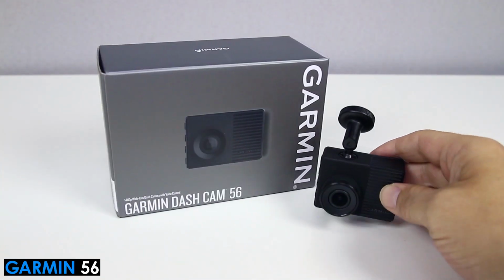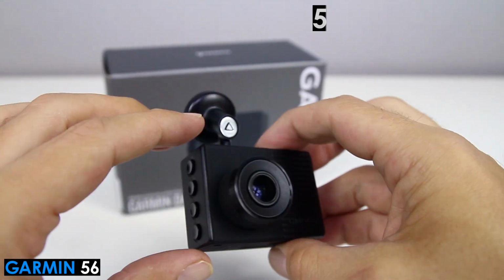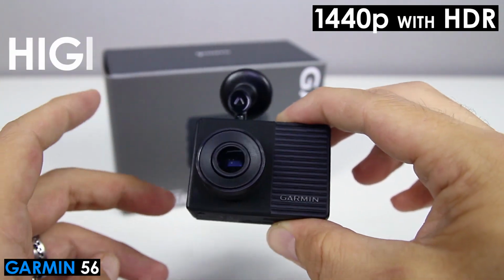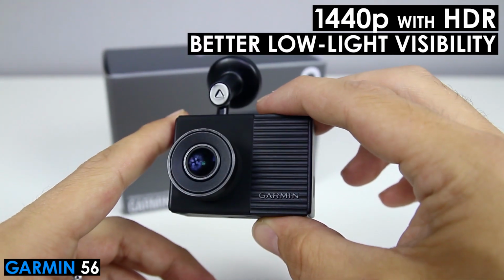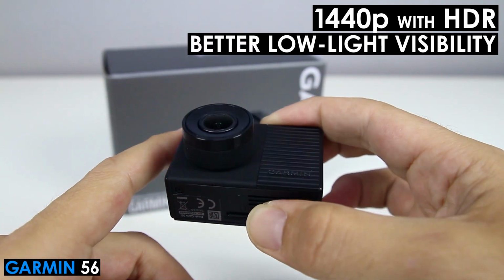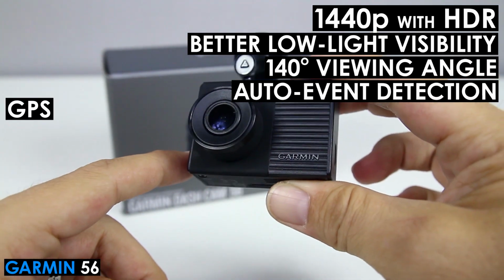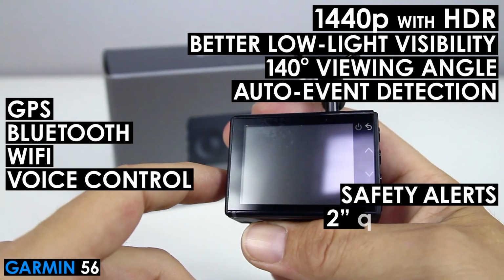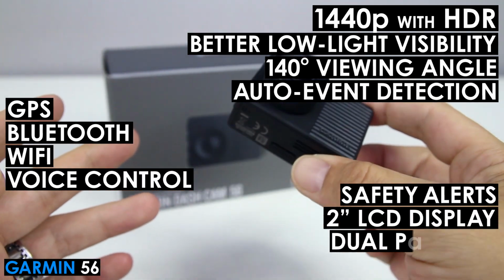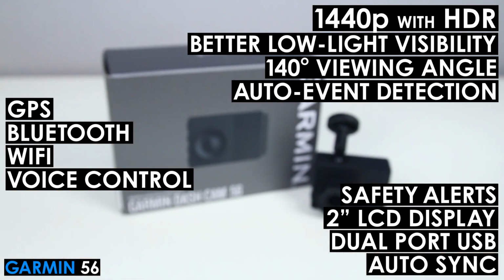And here is the 56, which uses an enhanced image sensor that allows for even greater 1440p resolution and utilizes Garmin's Clarity HDR, which provides benefits such as increased low-light visibility. Like the 46, the 56 has a 140-degree viewing angle, auto event detection, GPS, Bluetooth, Wi-Fi, voice controls, safety alerts, a 2-inch LCD screen, your dual USB power adapter, and the AutoSync feature that enables multi-camera Wi-Fi interconnectivity.